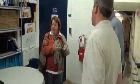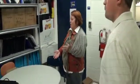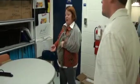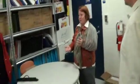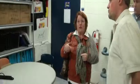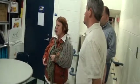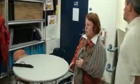So this, again, is a loading dock. As you look around, it's used as an office and a small group work space for one of our visually impaired students. Not intended for a classroom space, but nevertheless being used for one. We used to use this for the school resource officer. You see his sign on the door, but we no longer have a school resource officer full-time in the schools, so we redirected this into an instructional space that we needed.